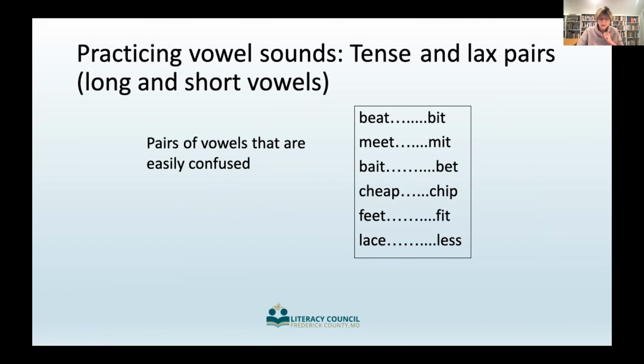Have the student watch as you say the long E, exaggerating the mouth position, and then the short I, showing the more relaxed position. There is more tension in the mouth position when saying the long E sound. Have the student copy you, perhaps watching in a mirror or on their webcam as you make the sounds together. This helps the student to feel the difference and to compare their mouth position with yours. Watch me as I make these sounds and then try it yourself.